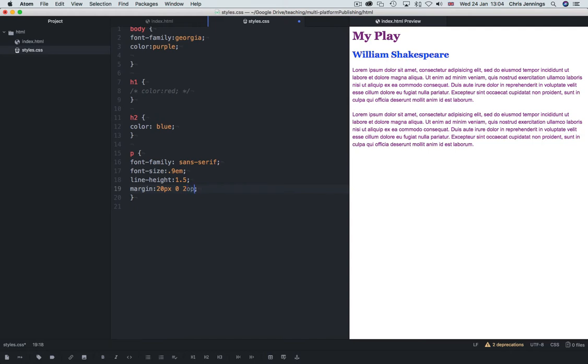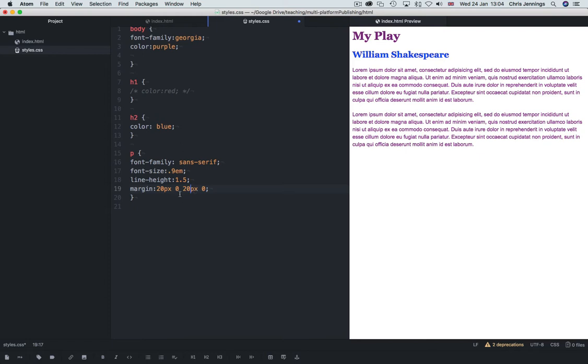Let me make sure I get this right. Okay, so there we are. So 20 pixels at the top, 0 on the right, 20 pixels at the bottom, 0 on the left. So this of course is something that I can then control individually.